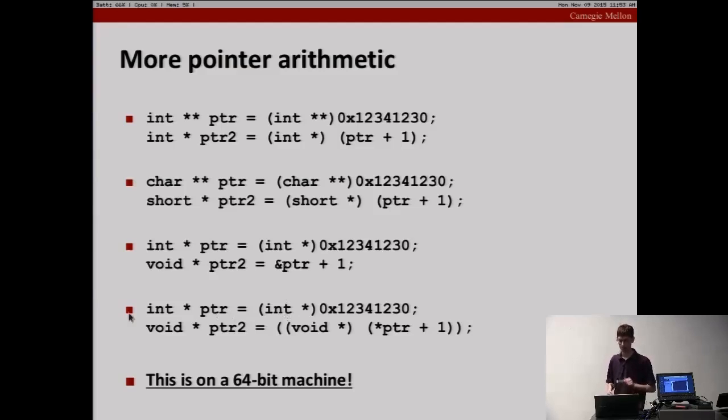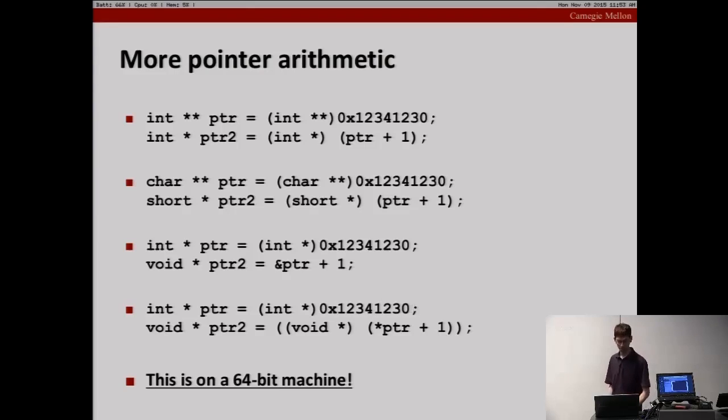Okay, and then how about this last one? This last one is also maybe a bit tricky. So we've got an int pointer, and what do we do to it? We dereference it, add 1, and then cast it to a void pointer. So what does that give us? Yeah, we don't know. What is it doing? Should it give you the same address? Because you're just adding 1 to the value at that address and then casting. But what's the value at this address? I mean, that shouldn't matter, right? Because the return type is a void star.